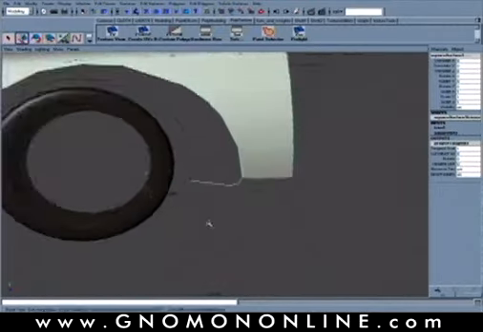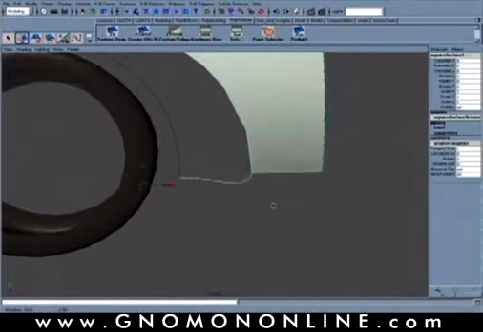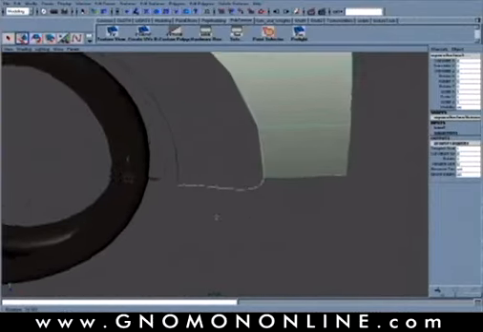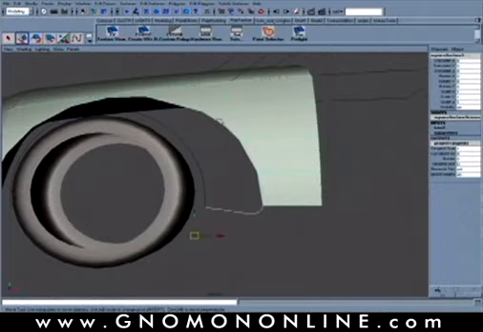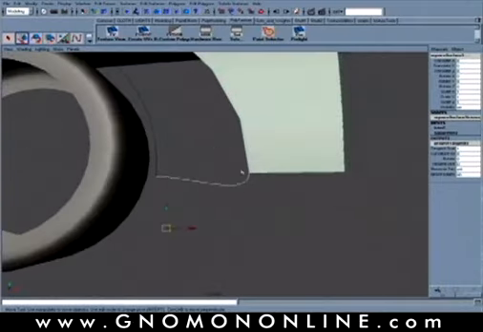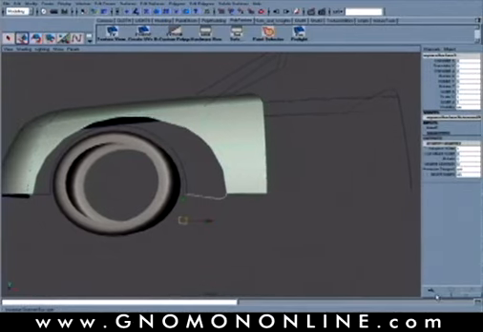Okay, so again, if we don't really check our options or our surface direction, we may not get the proper tangency that we asked for in our options. You can see right now the way this is creating tangency is it's aligning more to the vertical isoparms of that surface. So that's creating this little hook coming tangent off this way, or basically in our vertical direction at this alignment.